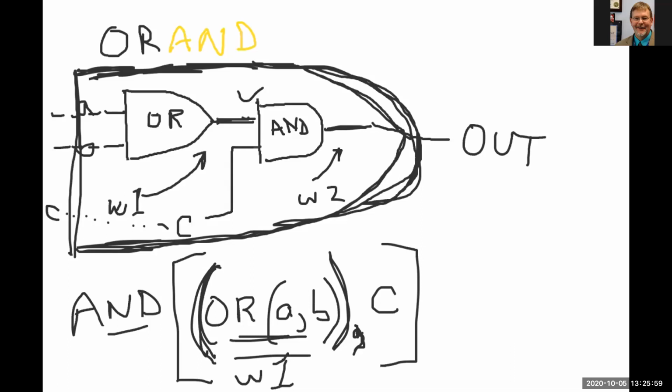Can everybody see what I just did there? Yes. Yeah, I see it. And that C is the bottom input, right? C is the bottom input. And I know this is sloppy, right? It's sloppy.